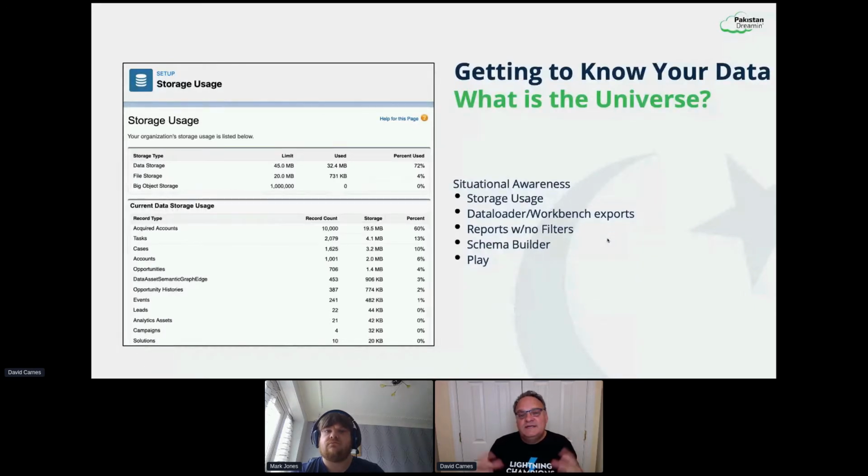But it allows you to see what the data model is, and we can see the objects and how the objects are connected. I might want to look in this screenshot here. I see that I have this custom object called acquired accounts. It has 10,000 records, but on the surface, I have no idea. Is that actually connected to the regular account object? Is that connected to some other object in the system? The tool called Schema Builder, which you can get access to directly from within setup.